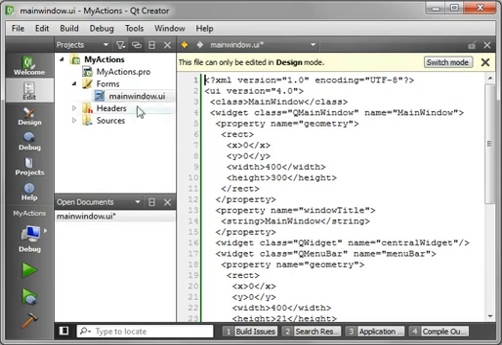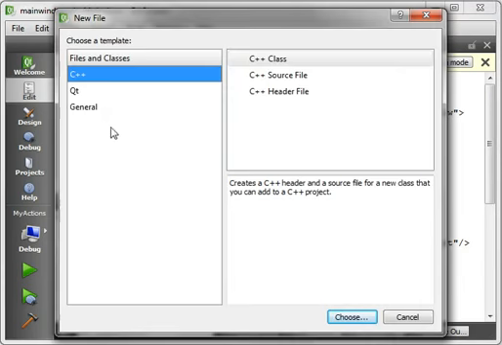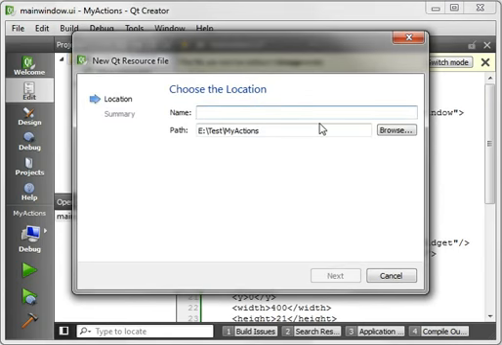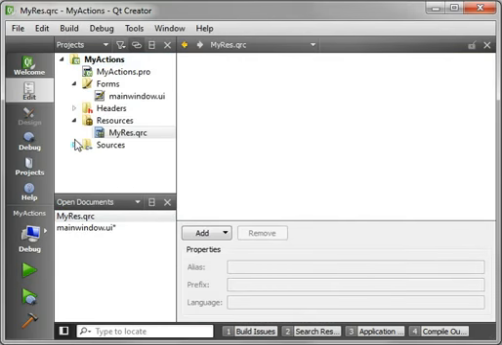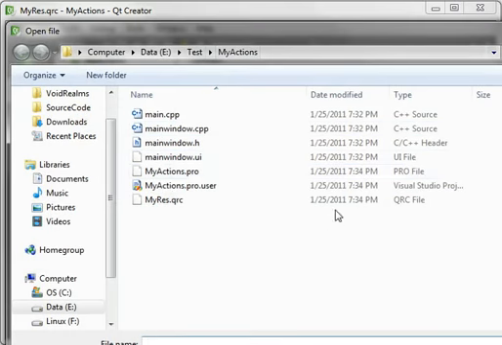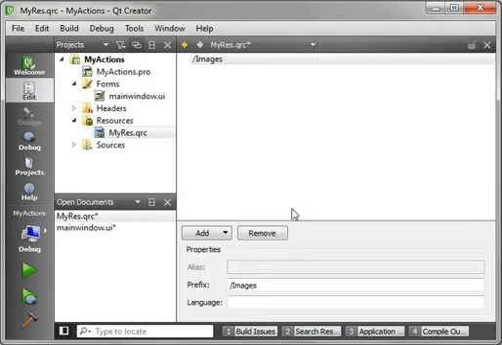You can browse for icons through the resources. Let's cancel this. Let's go in here and add a new Qt resource file. Just call it myres, finish. And if you remember from our previous tutorial, you have to add a prefix, so we'll call this images. You can add as many prefixes as you want, but we're just going to keep this simple. Then you can add files, and it pops open a file dialog. So let me pause this real quick, because admittedly I haven't had time to go hunt down some images, so I'm going to go grab a bunch of images, and I'll be right back.